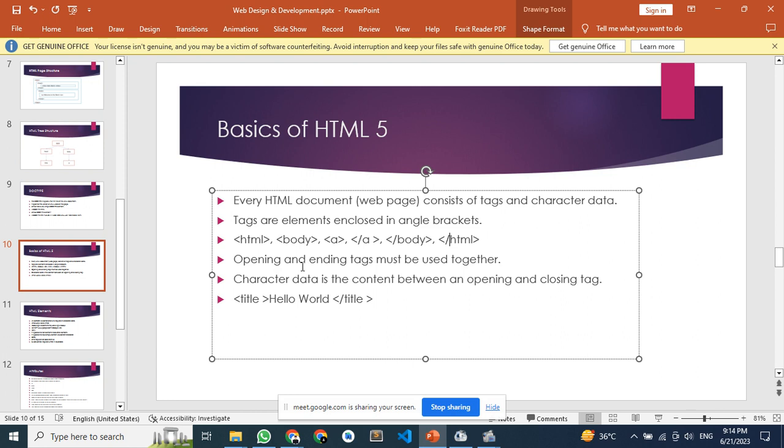And the second is the body tag, opening and closing. And similarly, here is the opening tag of anchor and here is the closing tag of anchor. Okay. And this statement is fulfilled by this example.